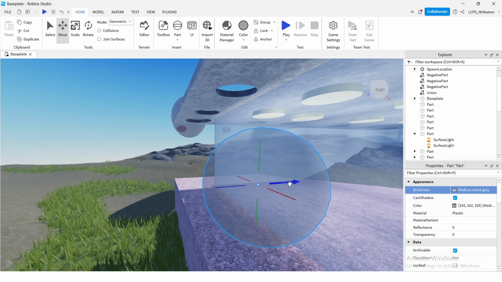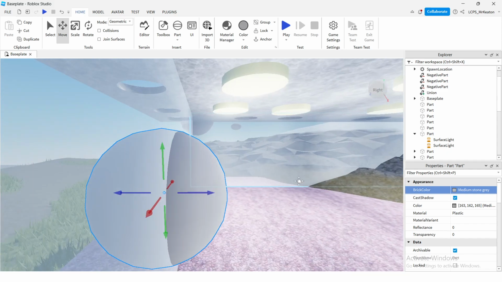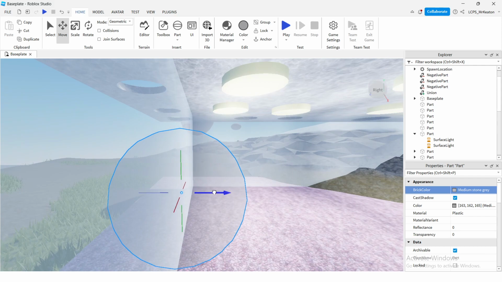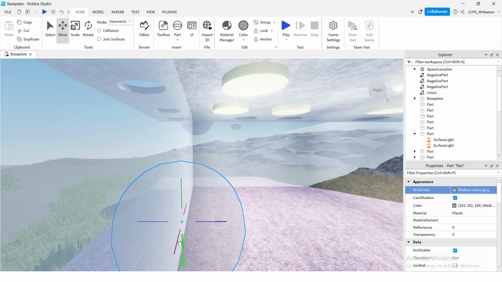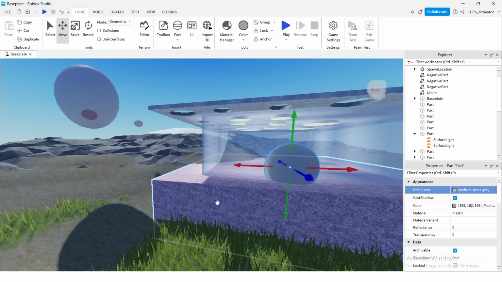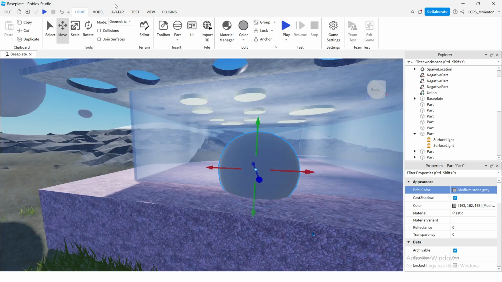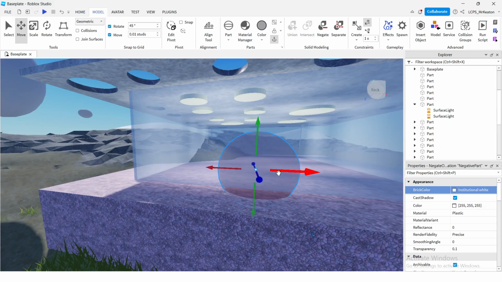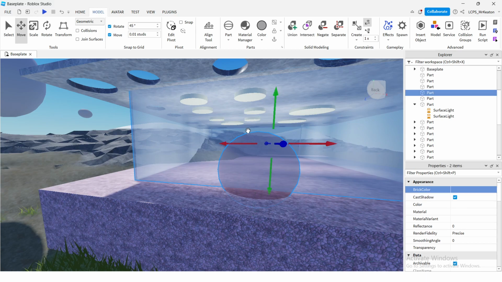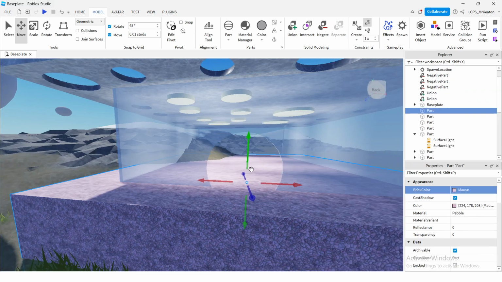Change the camera angle, make sure we got it. That looks pretty good. And then I'm going to sink it down in the floor some. All right, so that's going to be our door. We go back to the Model tab, negate that, hold Shift, click the wall, so we've got both selected, and you can see over here in the Explorer that we've got the negative part selected, and we've got this part here, that's the wall, and create a union. And there we have a door.